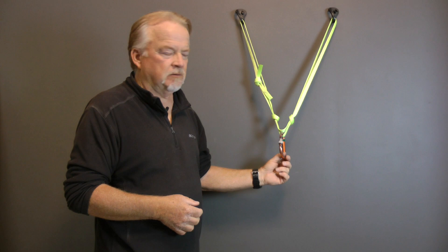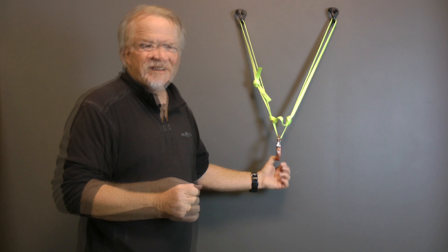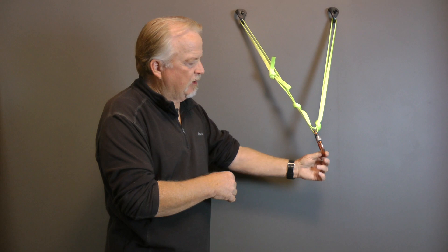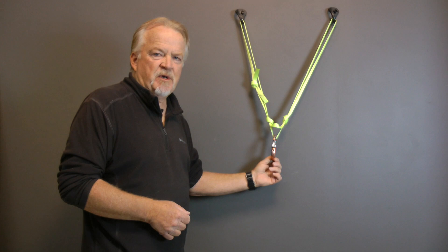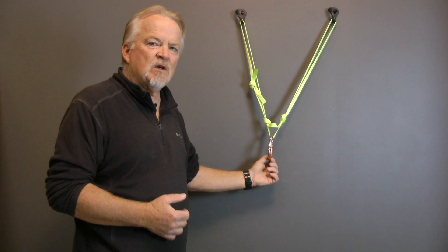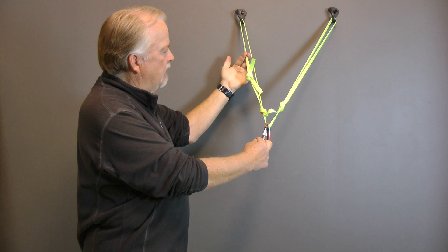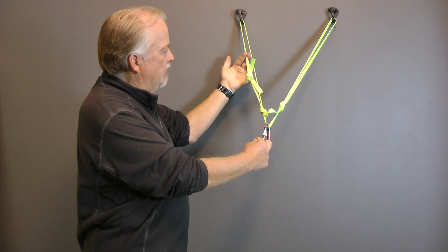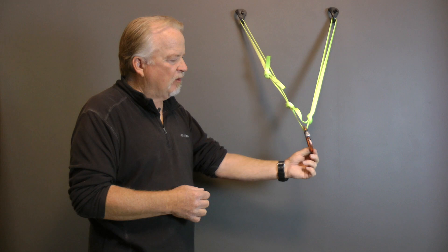A question I get asked quite a bit: with one of these strands, is it necessary to put a twist in it and clip the carabiner into that? The answer is no. The reason for the twist is to make sure your carabiner or rappel ring remains captured inside the loop — in this case that's not an issue; it will remain in the loop between those two knots. Evaluating the anchor using EARNEST: Is it equalized? Yes, dynamically equalized within this range. Good angle? Yes. Redundant? Yes — if this anchor point fails, I'm still caught inside the loop; redundant if either bunny ear is compromised; redundant everywhere except where the single strand is. Ideally I'll rig this so my rappel ring or carabiner floats above the rock so there's no abrasion issue, and redundancy becomes a non-issue.